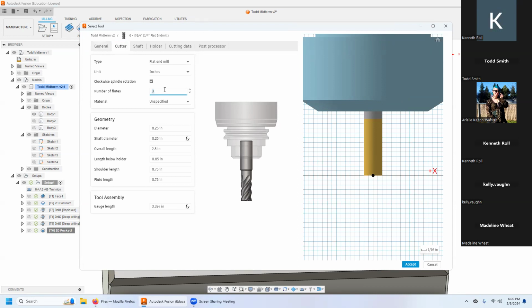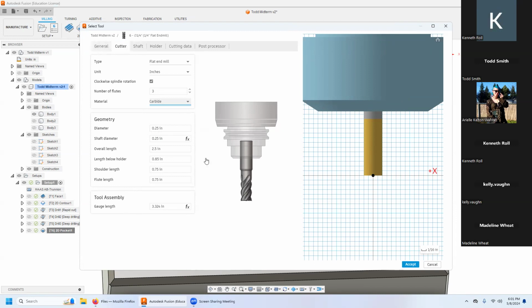I'm actually going to recommend that 3 flute. Yeah, that's a good idea. And we're going to go carbide. Okay, flute depth is 3/4 inch. That's going to be just plenty. Okay, I'm liking that.